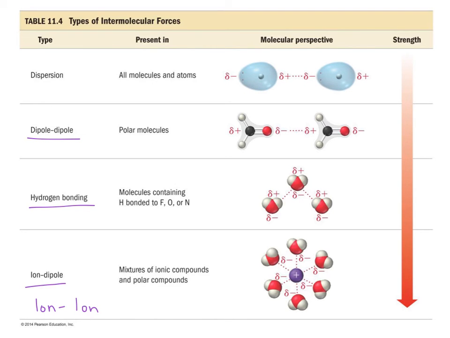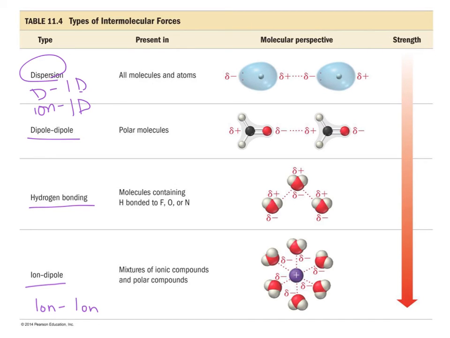Then we have ion-induced dipole, and then I'm just going to write ID, and dipole-induced dipole. And those are kind of when we have nonpolar molecules attracted to either ionic or polar molecules. And then finally, the weakest we have is dispersion forces, or London dispersion forces, that is nonpolars and nonpolars.